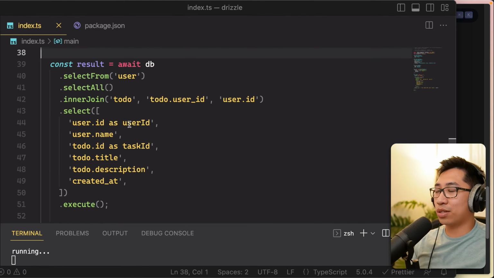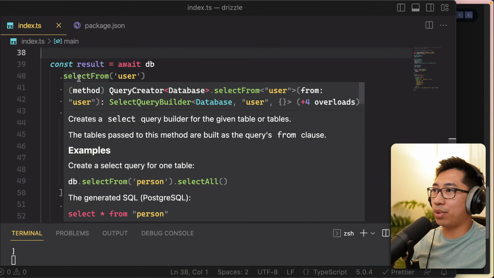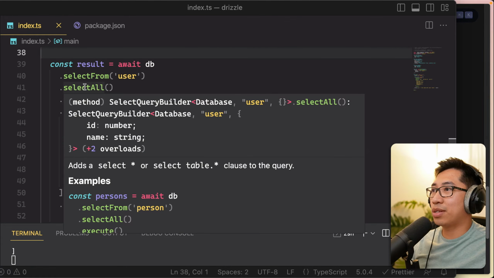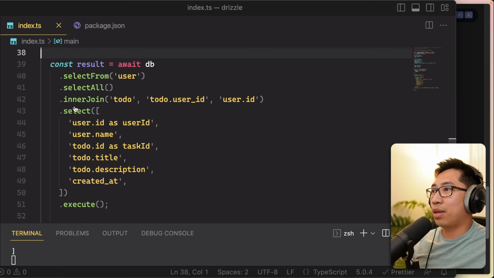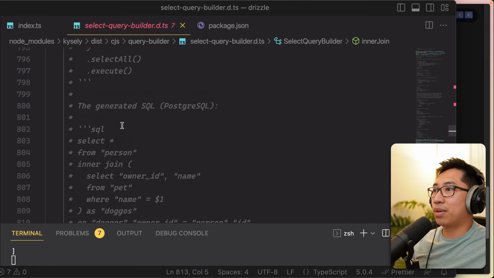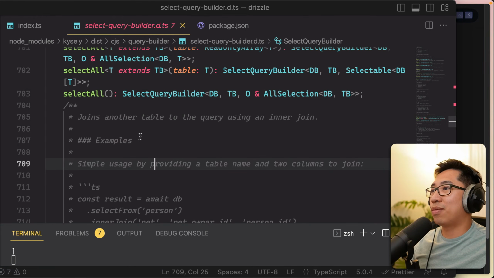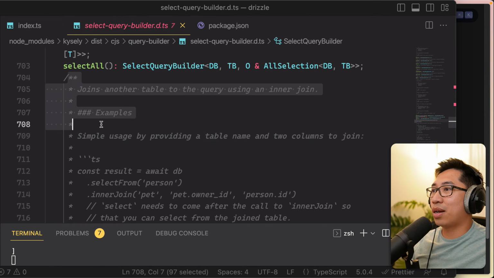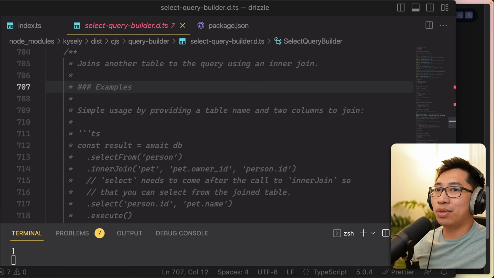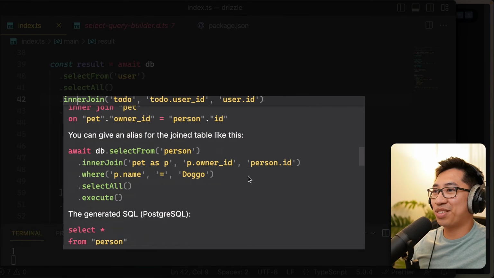I also saw in the docs briefly that all the documentation behind all of these are in the code itself. So you can see when I hover over this, it tells me what it is, like adds a select to the table. And if I do command click here, you can see where that's coming from. And they have this massive comment block here that has documentation on what it is, plus examples, which I just now noticed. I can actually scroll here.